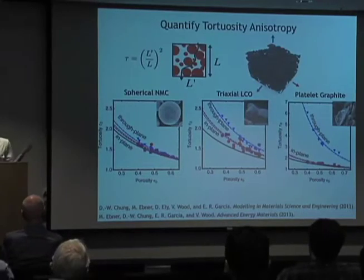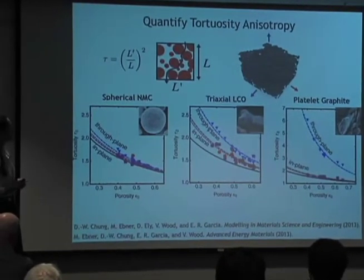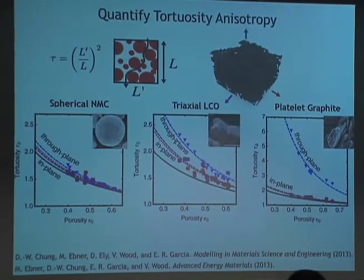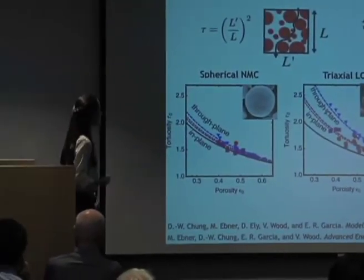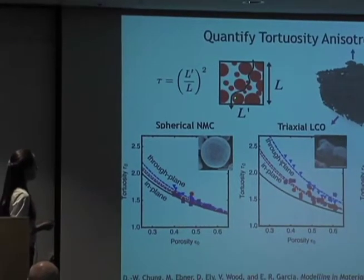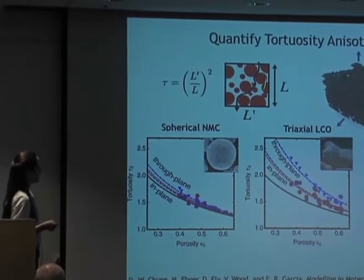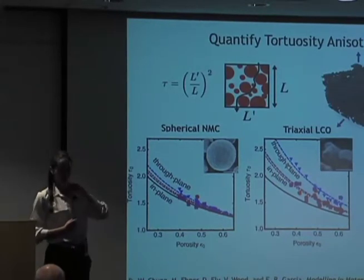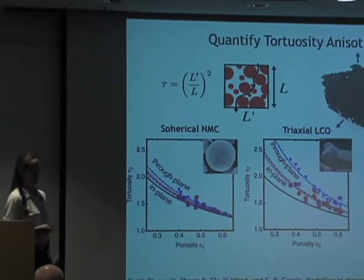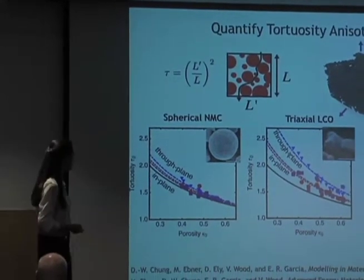Now, moving away from the operando work, we can also learn a tremendous amount about battery structure, in addition to just the materials that are in there. One very important phenomenon I mentioned in determining the rate performance of your batteries is tortuosity. Tortuosity can be thought of simply as the effective path length your lithium ion has to take versus the shortest path length through. If you had a simple straight open pore in your structure, a perfect cylinder, your tortuosity would be 1. But of course, in practical applications, it's much higher than this.